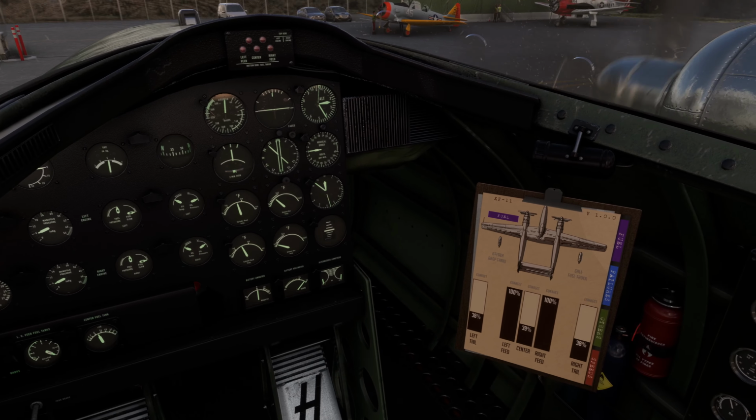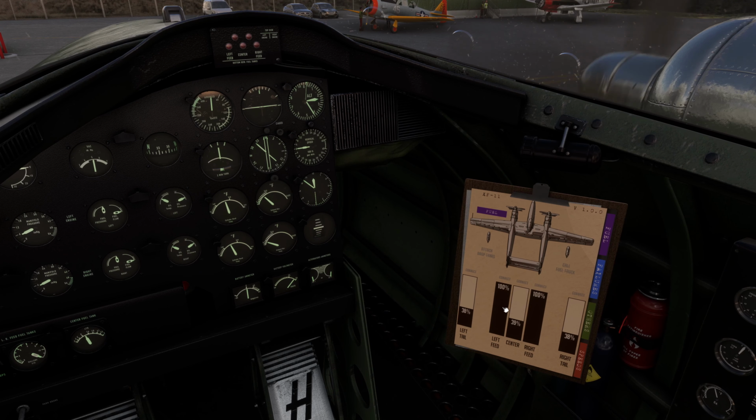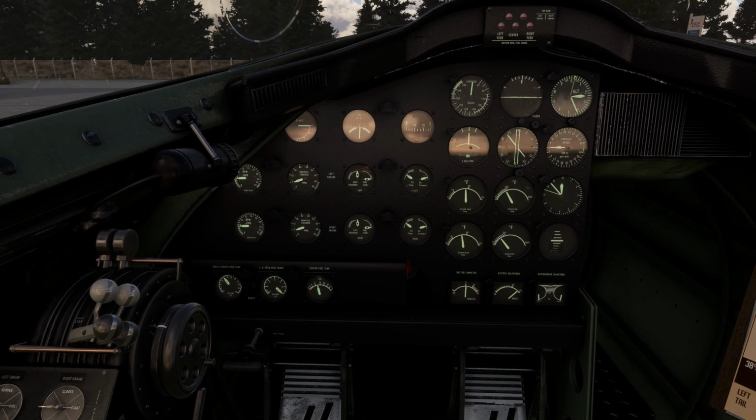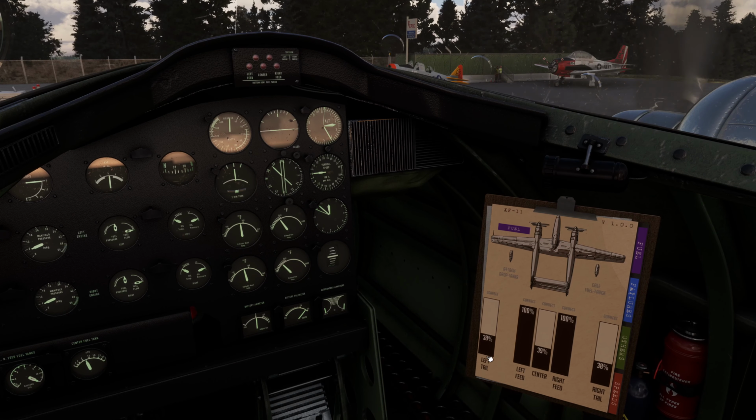And now we see that our feed tanks are completely full, and they will remain full as the fuel will flow from the tails to the feed to the engines. So it's actually the left tail and right tail that are just going to decrease, and unless we have any issue or unless our tail tanks get empty, the feed tanks should always remain full. Now back to the diagram.